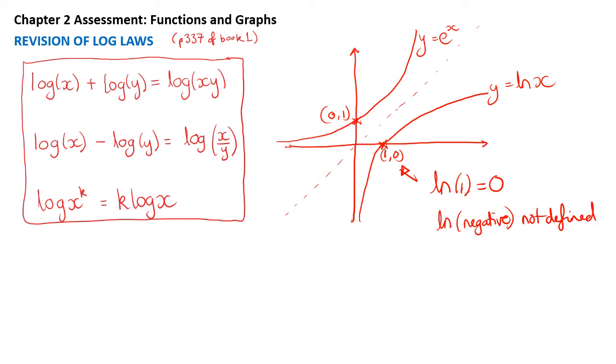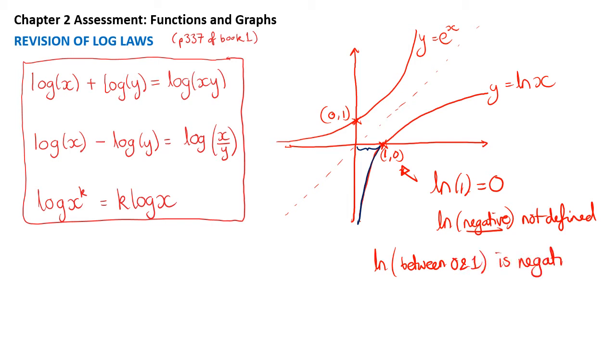So sometimes we'll end up rejecting a solution for x because it comes up with a negative term inside that ln bracket. The next thing that we can see from this sketch is that if x is between 0 and 1, then that part of my ln graph is below the axis, it's negative. So I know that ln of any number between 0 and 1 is negative.